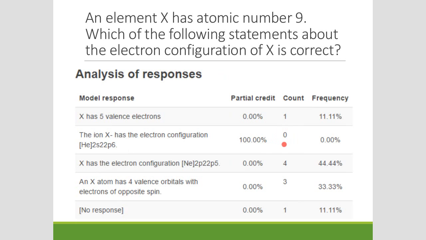If nobody's getting this question right, and there's a lot of people picking this one for some reason. And then I noticed, I didn't write this question, but if you look here, the actual electron configuration for X, so X in this case is fluorine, should be, instead of this N right here, should be an H. It should be helium instead of neon. And then the other little subtle thing that they did was change this. This should be 2s2, not 2p2.